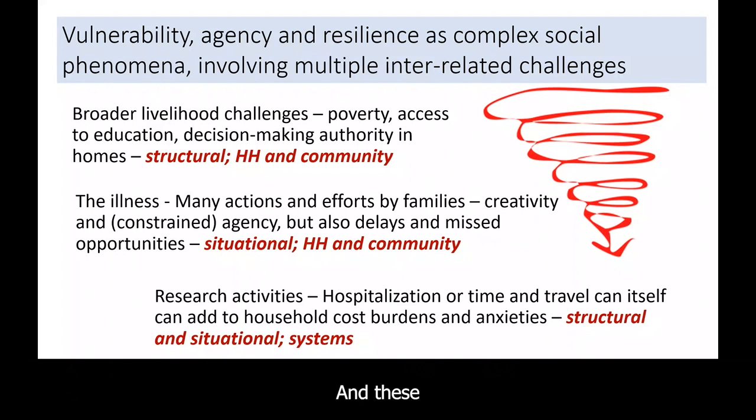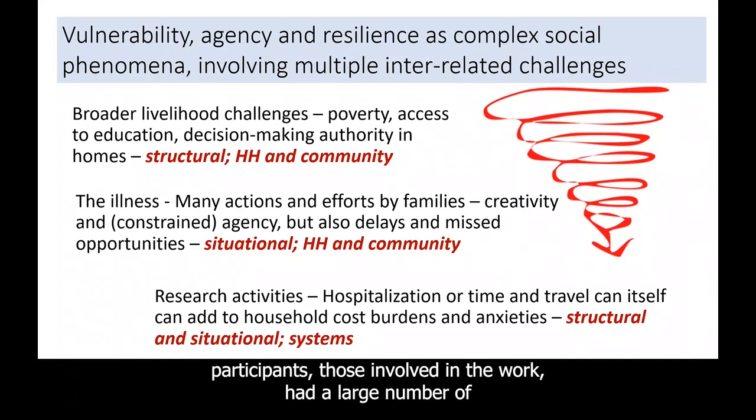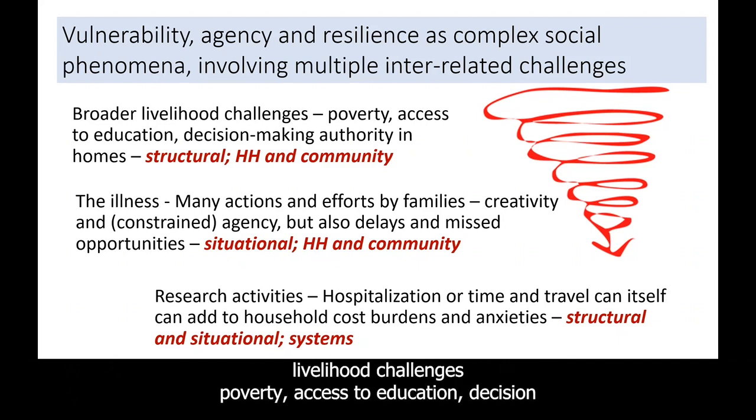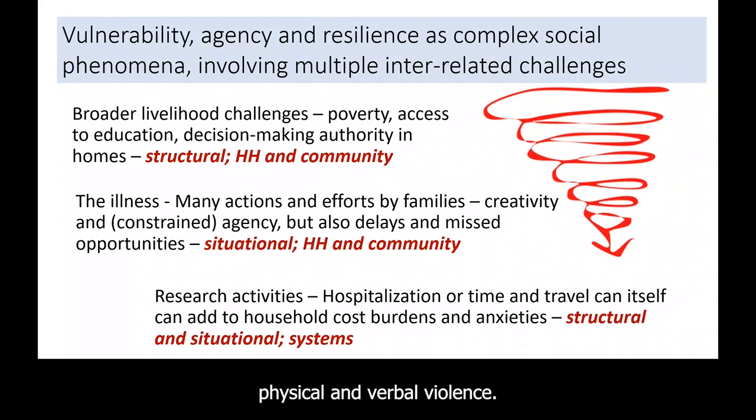And these resulted from all sorts of interrelated challenges at the structural level, at a situational level, at household, community and systems levels. And so, for example, we found many of the research participants, those involved in the work, had a large number of livelihood challenges: poverty, access to education, decision-making authority, often dealing with very challenging situations in the homes, including in some cases reporting physical and verbal violence.